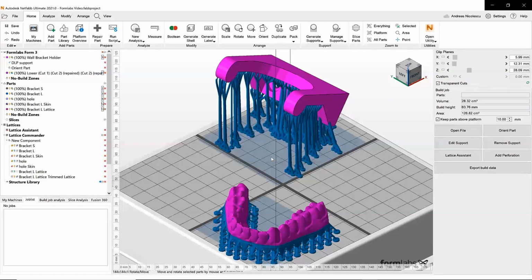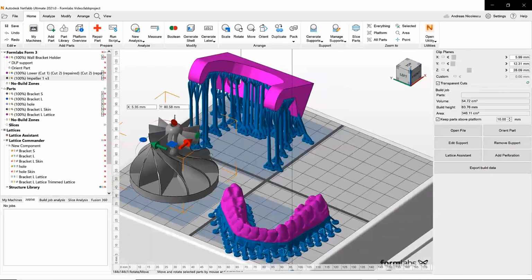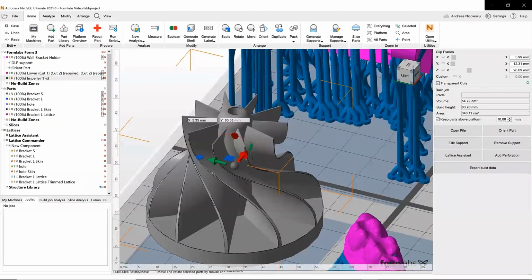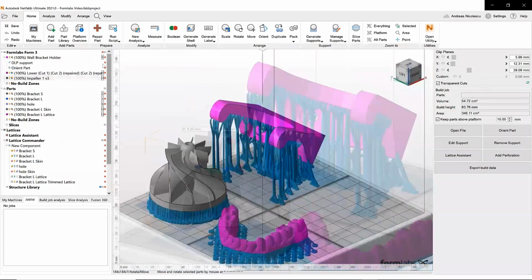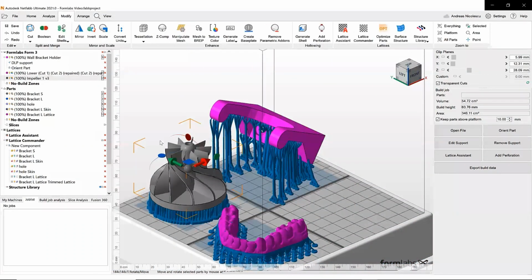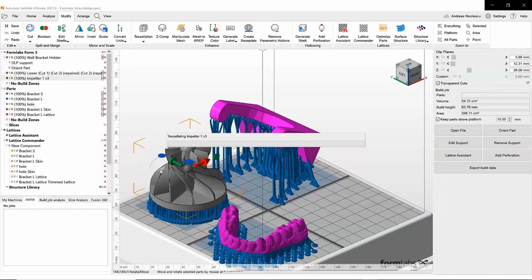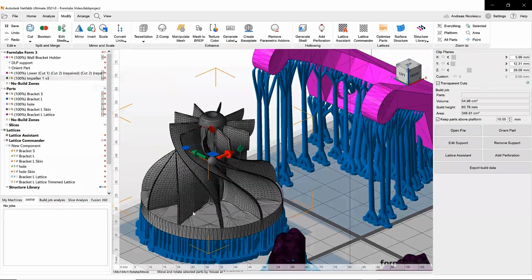During the import, you may define the tessellation level of your part. This is going to define how accurate your model is represented in Netfabb. Let's take medium accuracy for once, which is going to save computing capacity. Typically, you would now go ahead and perform all of your different activities based on this tessellation level. As soon as you finish your data preparation, you can always go back and retessellate to a higher level so that you can export using the best possible part quality.